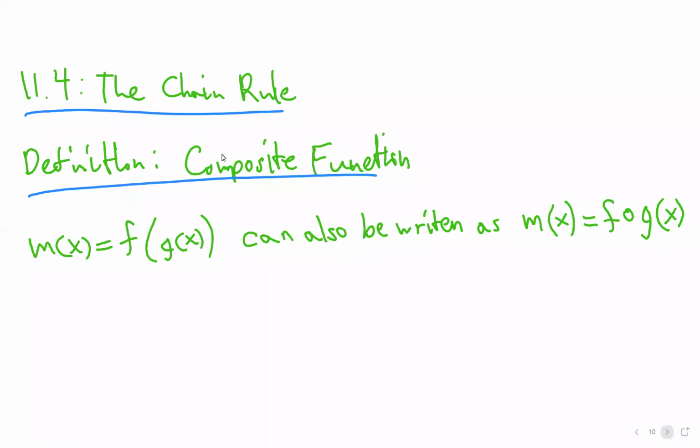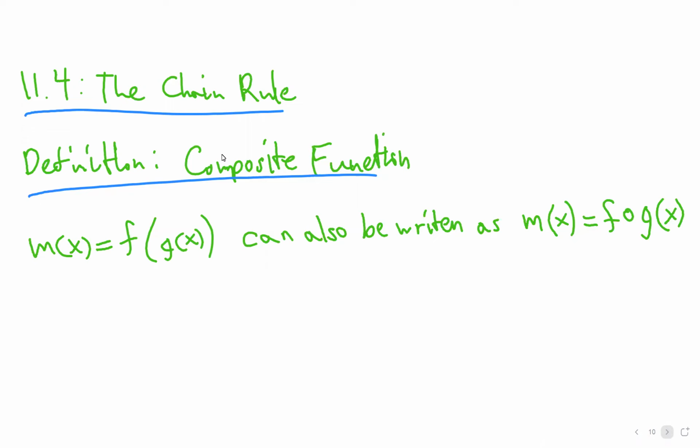Okay, so this is the section on the chain rule. The chain rule is a very applicable rule to a lot of complicated derivatives. Sometimes you'll have a derivative of a function which looks like it could be one function buried inside of another. Those functions which look like that are called composite functions.